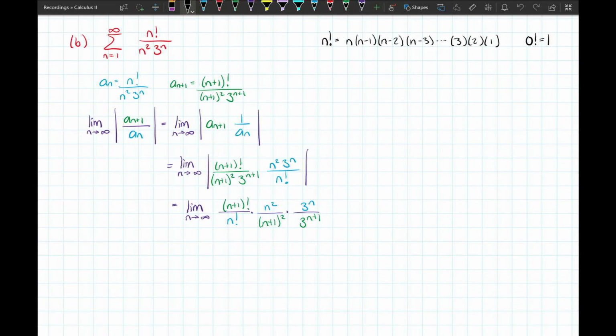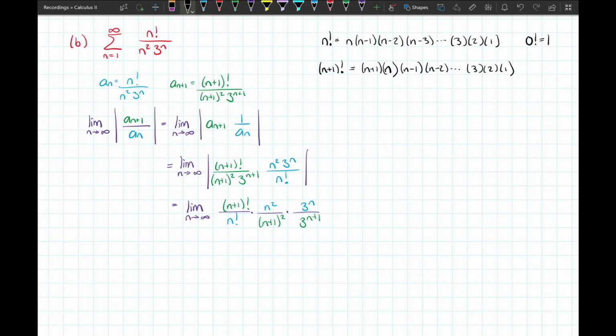Now you have to be a little careful here about simplifying that factorial. N plus 1 factorial is a lot like n factorial, except it starts one number higher. N plus 1 factorial is equal to n plus 1 first, times the next highest positive integer, which would be one less than that. But n plus 1 minus 1 is just n, so that would be the next factor in our factorial. Then one less, n minus 1, one less than that, n minus 2, and so on, until eventually we reach 1, the end of the positive integers, and that would be n plus 1 factorial.